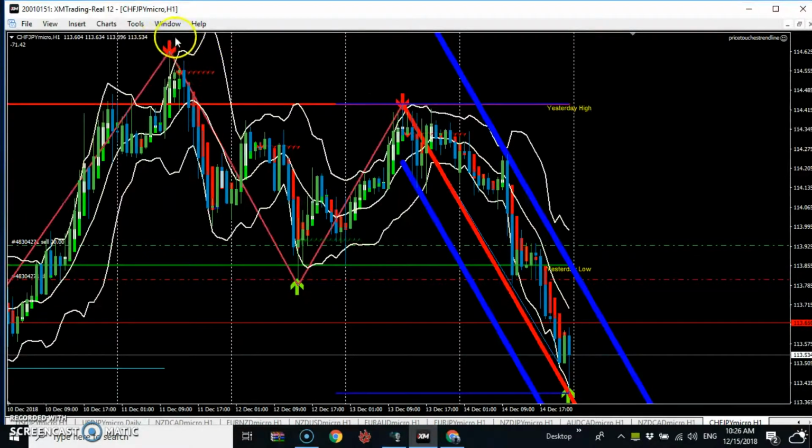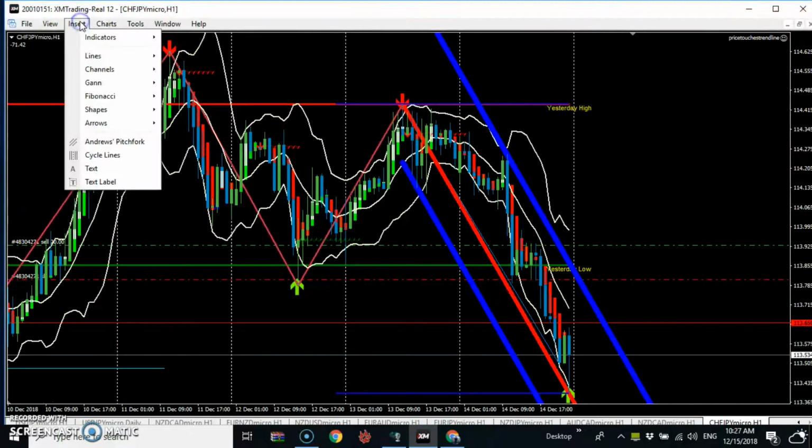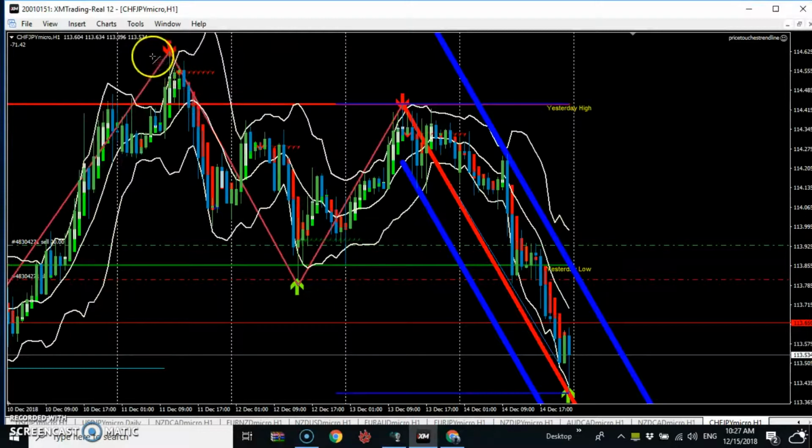We have two arrows up here. This is 1, this is 2. These are the 2 points we need to put a trend line. Let us insert a trend line, then you will see exactly what it will look like. We are on the 1 hour time frame, so we will put this trend line on the mouth of this arrow, because I told you the price will never pass this arrow, but price will get to the mouth of this arrow. So the mouth of the arrow, we put the trend line in here.